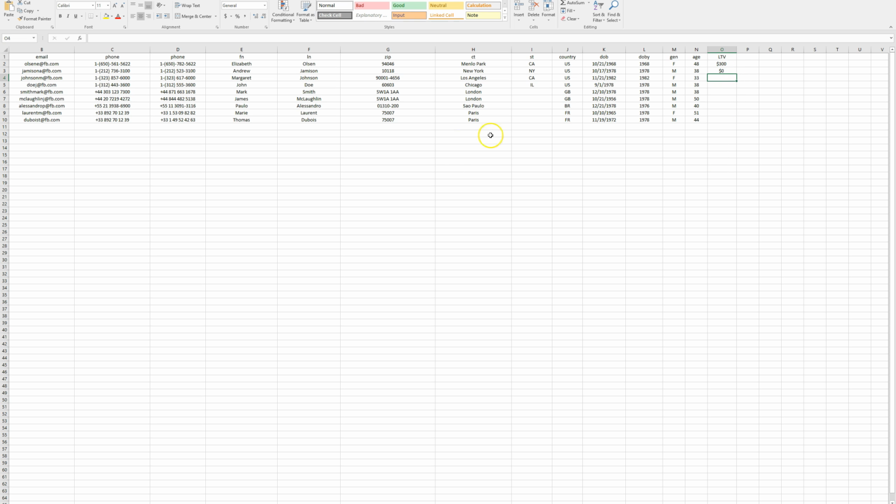And one other piece of clarification. Let's just say, for some individuals, you don't have any of this information. You don't even have their email. You don't even have their phone number. All you have is this. You've got their first name, their last name, you have their zip code, you have what city they're in, you have their state, and you have their country, right? You can put in whatever data you have. If it's somewhat incomplete, that's okay.